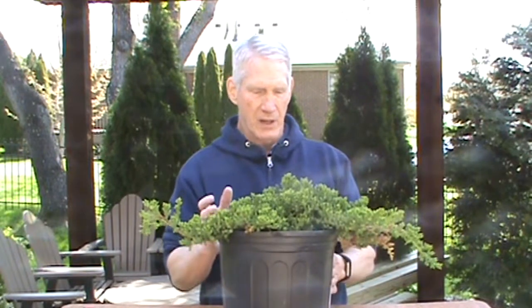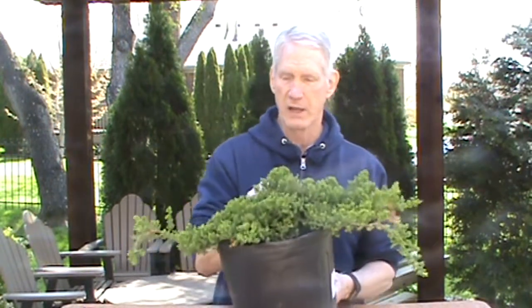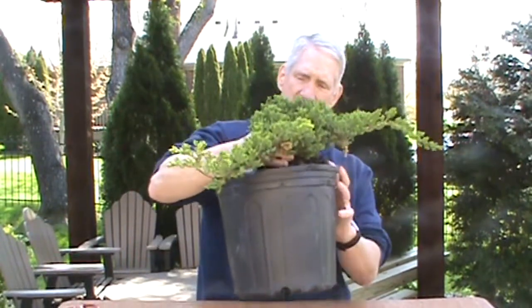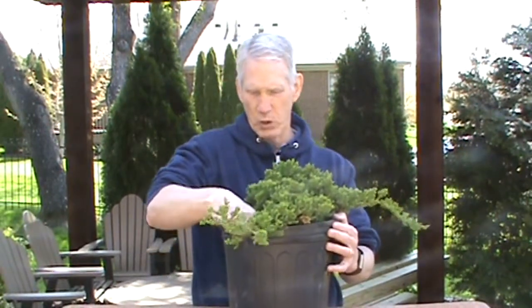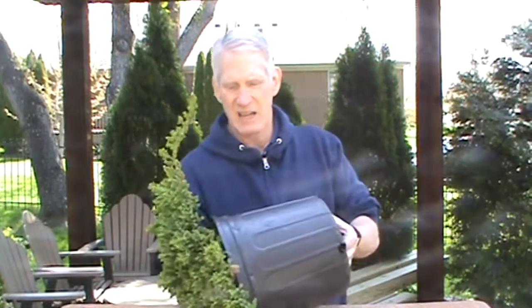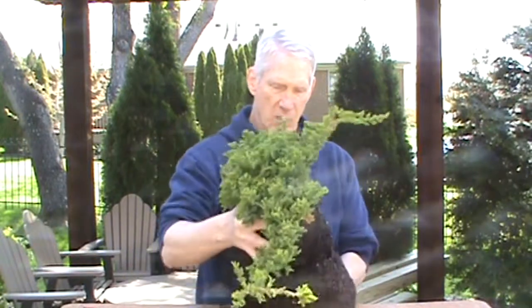Now, one of the first things that you have to do, and normally when you do this, the first thing you have to do is take it out of the pot, and you want to expose the trunk of the tree. So that's what we're going to do first off, is we're going to try to take this thing out of the pot without making too big a mess. As you can see, it's a rather large pot, and as we pull on this thing, the roots are kind of pulling away, so I don't want that. I want to make sure that as I pull this out, it kind of stays, there we go, I'll just tilt it on its side. So now we have the empty pot, we just toss that away for now.